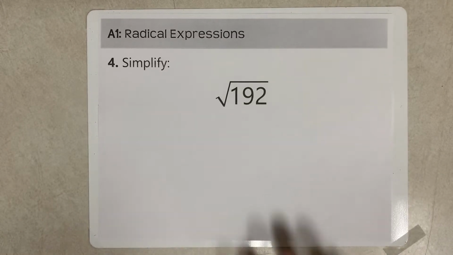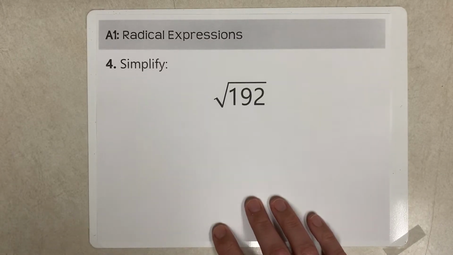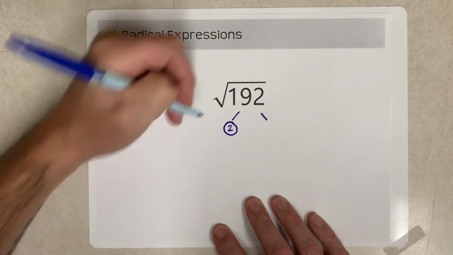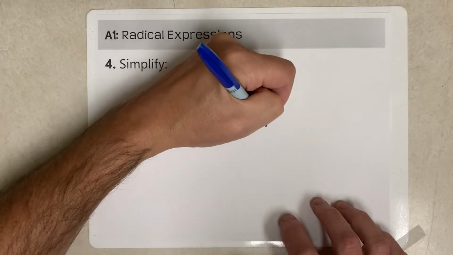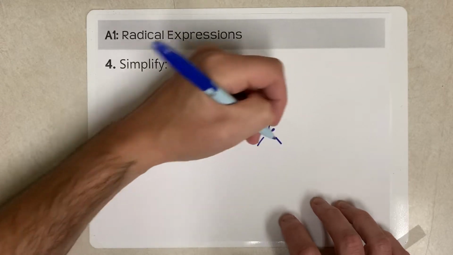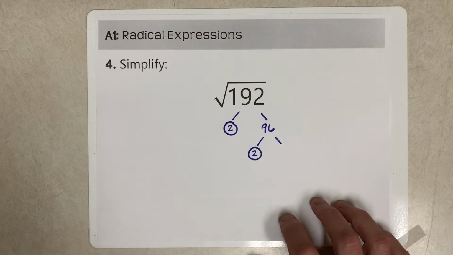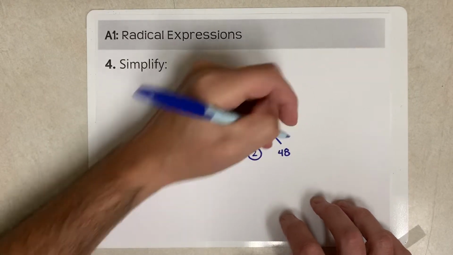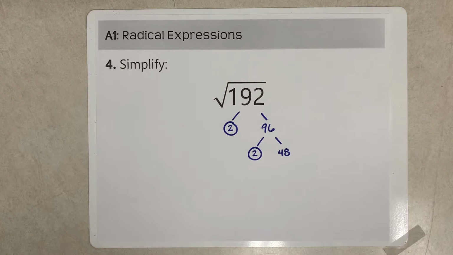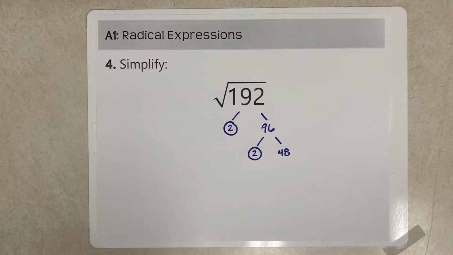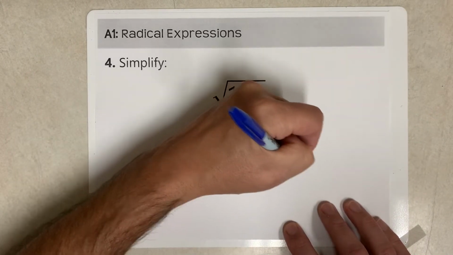192. So as the numbers get bigger, generally they're going to have more factors. And so if we take 192, and we might as well, since it's even, start with 2. And that's going to be 96. Okay, so we're going to go ahead and break that down. And 96 divided by 2 is 48. Now we're kind of like right back to where we were with the 48, aren't we? And so if we already know what 48 breaks down into, 4 2s and a 3, we could use that. Or we could keep going again. Let's say we didn't know any better.